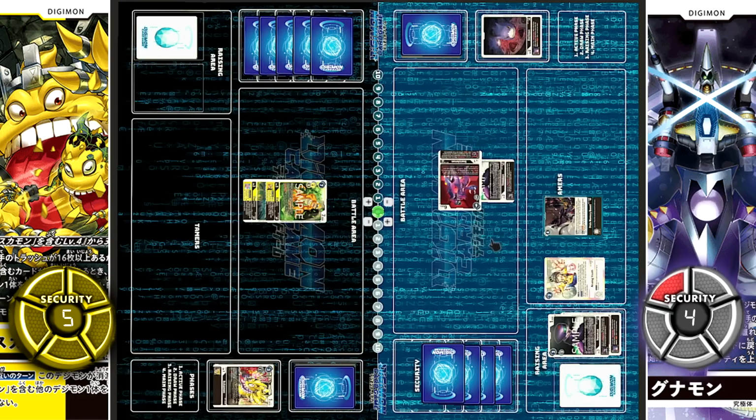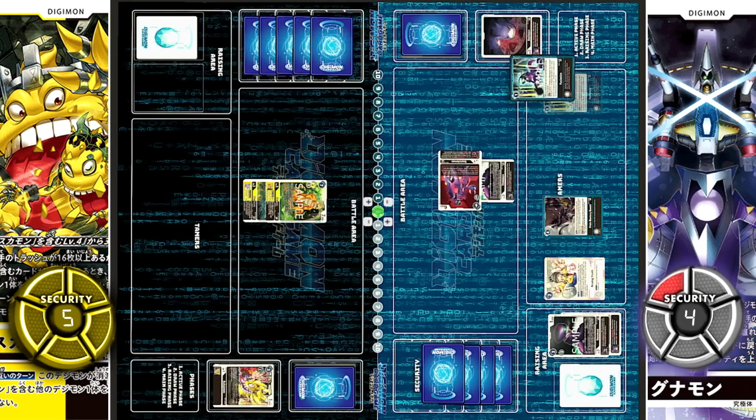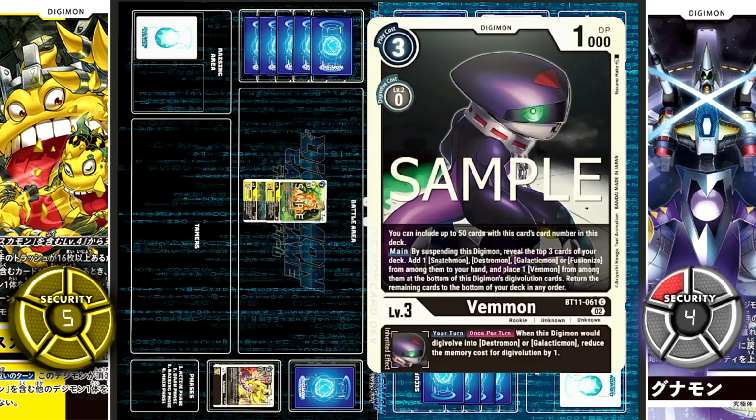Now, because the Galacticmon deck can create extremely long stacks, I'm just gonna stack all of the Vemmons together, but you can see there are currently 4 under Snatchmon. Then, if this Digimon has 4 or more Vemmon in its evolution cards, return 1 Fusionize from your trash to your hand. So, recycled. And now, with Vemmon's inheritable effect.